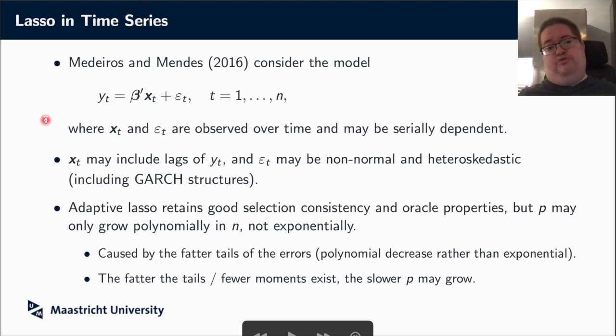And in a way, of course, it also makes sense. If you have these epsilons which have outliers or just take large values, it makes life much harder to pick out the relevant variables and do your lasso estimation. And therefore, we have to make some concessions, and that means not applying it to too large data sets in terms of the dimension P relative to N.